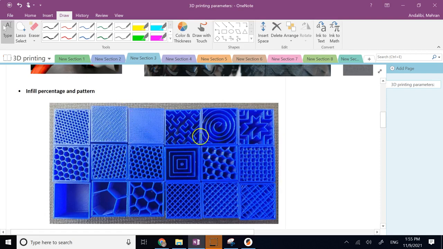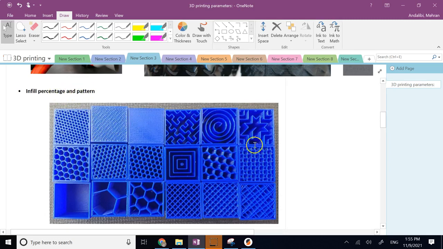But most of the time you have infill, and that's where the strength of the part is not a big concern, right? You don't want it super solid. The geometry of the outside of the part is the big thing that you care about. So you have infill percentage and infill pattern.